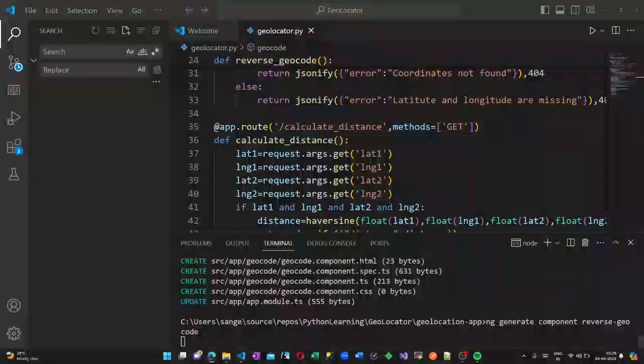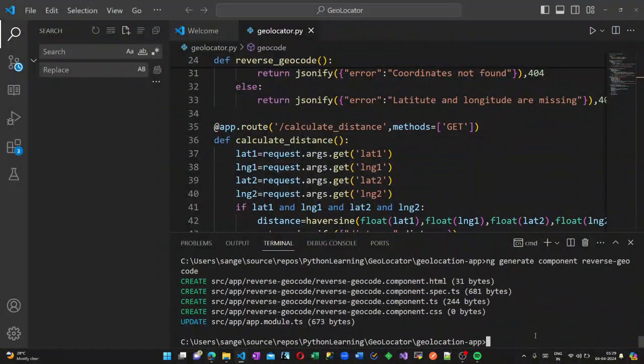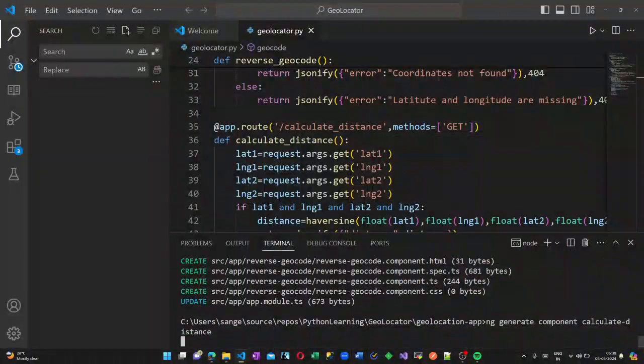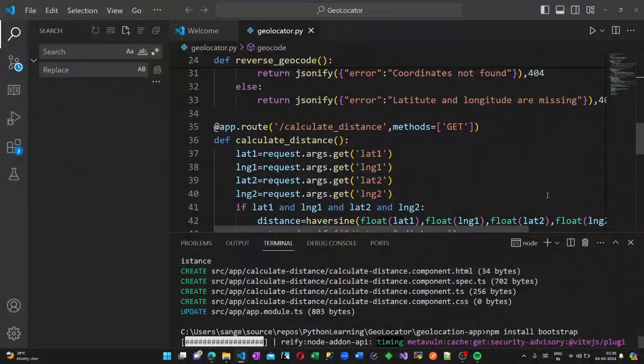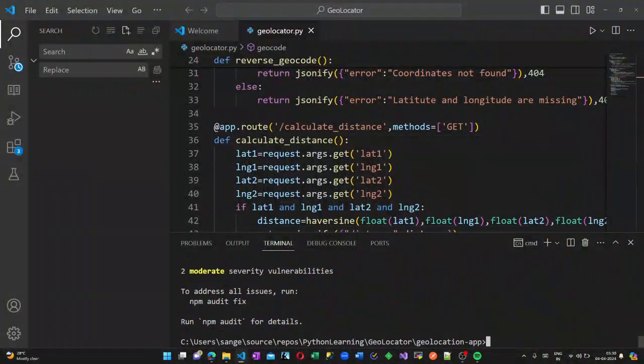I am generating 3 components: reverse geocode, geocode, and calculate distance component. For these 3 components, 4 files will be created: an HTML, a TypeScript file, a CSS file, and a spec file. Once these 3 components are installed, I am installing Bootstrap.